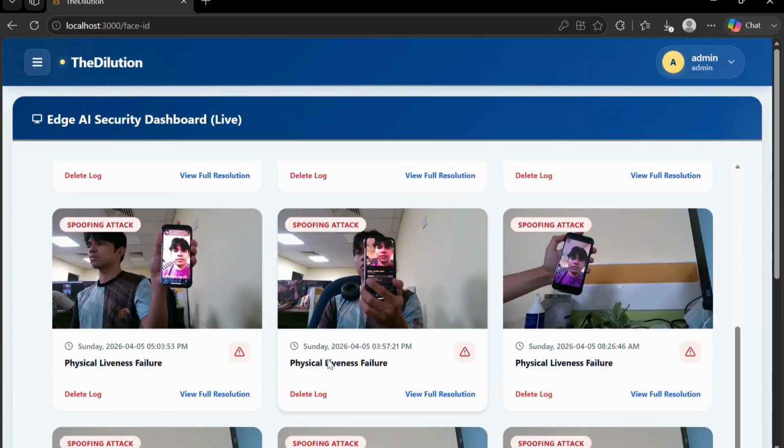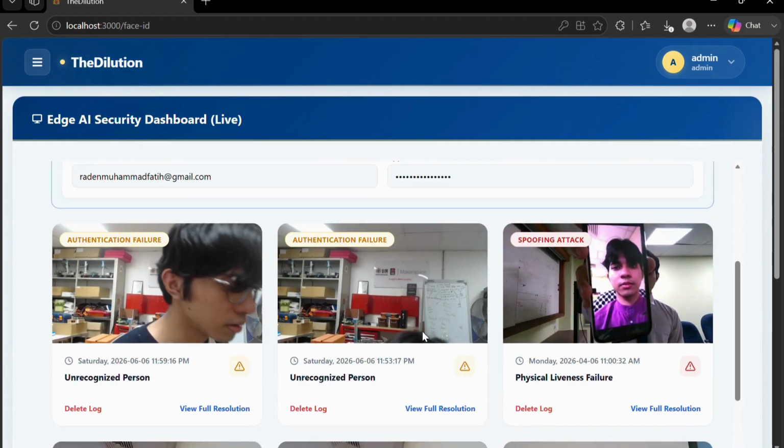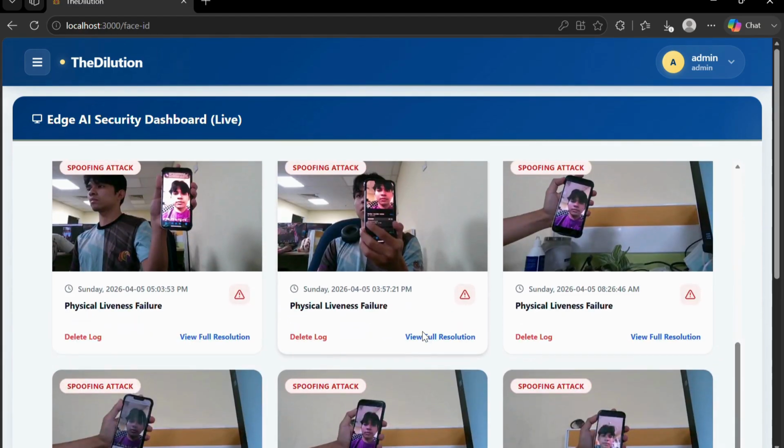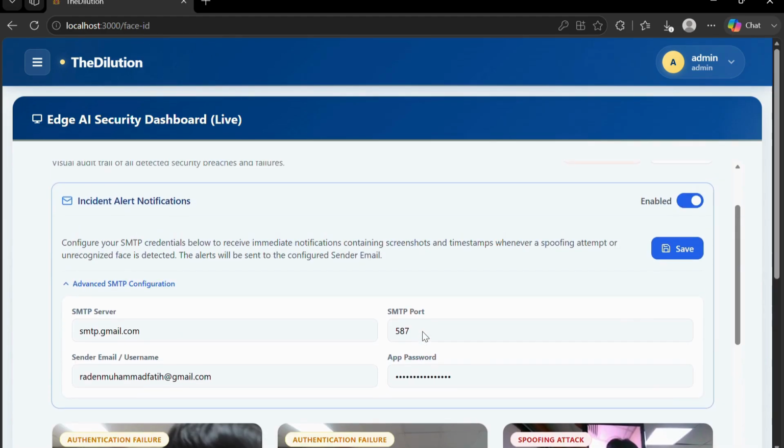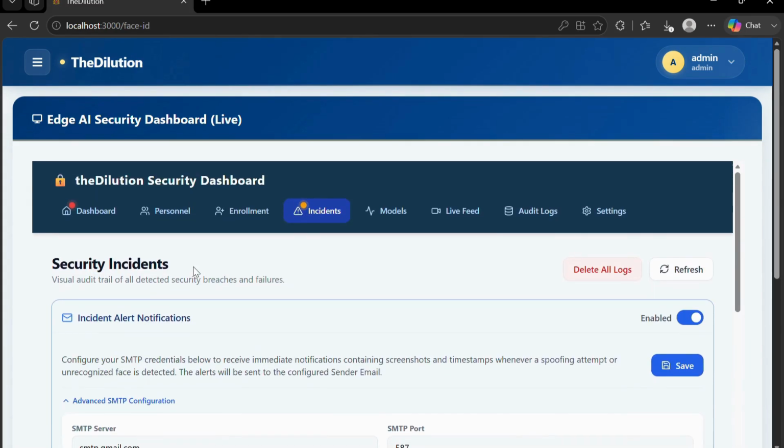You can see that if there is an attempt to use the machine by using a photo or showing your face on the phone, it will detect it as a spoof and send you a notification via Gmail and this dashboard incident.